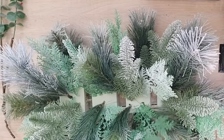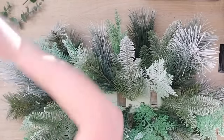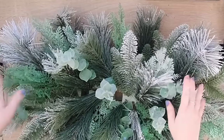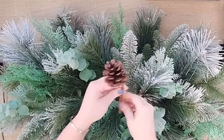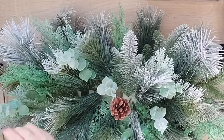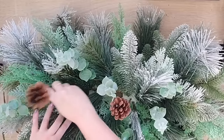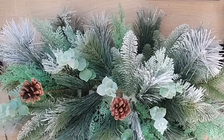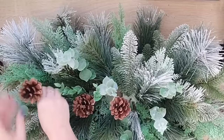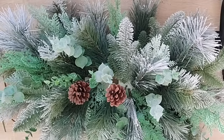And this thing looks spectacular in the middle of my table. What I love about it is it's just kind of wintry. There's no colors, anything. So it doesn't necessarily have to be Christmassy, but it'll work for this time of year. Okay, so now you see that it's nice and full. And again, I have these stems that already had pine cones on them. I know Dollar Tree has these, so keep an eye out. They do have the pine cones on the stem. But if for some reason you can't find those, you could just hot glue your pine cones down.